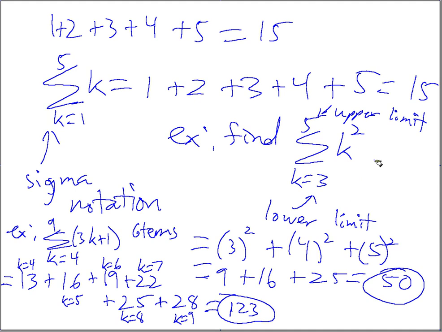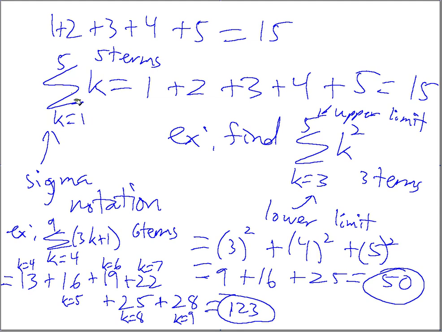Here we have 3 terms to add up, and here we have 5 terms to add up. So in other words, if I give you some sigma notation, how do you figure out the number of terms you have to add up? Well, not too hard, it turns out. Look at this pattern here. See if you could figure this pattern out. But here it is. Take the upper limit minus the lower limit. What's 5 minus 1? 4, right? But add one more to it to get the number of terms.